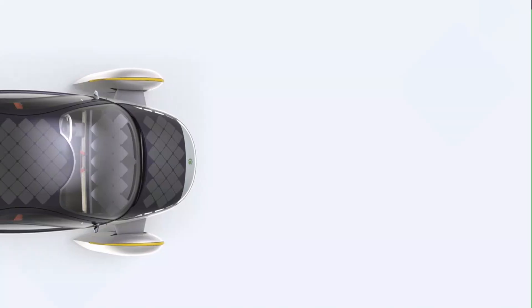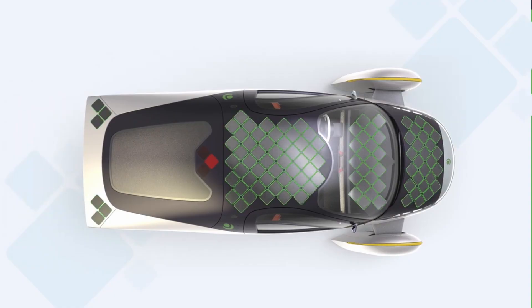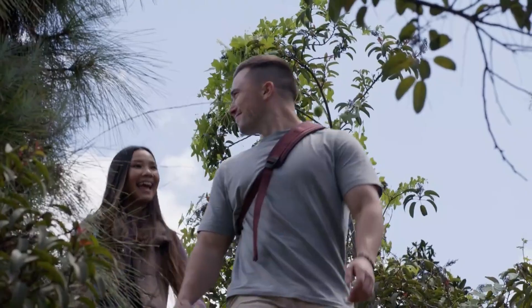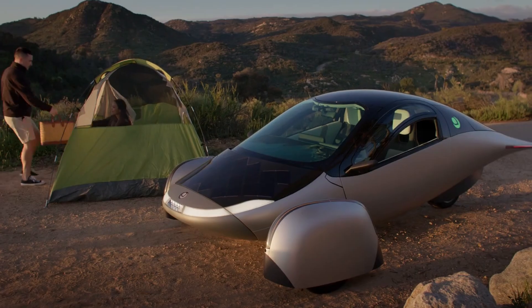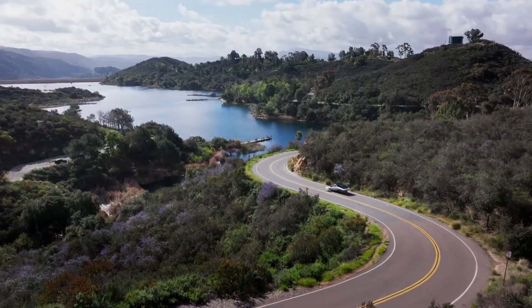The second method of charging Aptera involves plug-in solar charging. Aptera comes equipped with a 1.7-kilowatt maximum power point tracking system, allowing you to add up to 1 kilowatt of external solar power. By using foldable solar panels that can be packed and deployed around the vehicle, you can increase the maximum daily range to approximately 97 miles or 156 kilometers. This could be particularly useful for people who live off-grid or in areas with less sunlight. Imagine going camping in a remote area, far from traditional power sources, yet still being able to charge your car through solar energy alone — a perfect solution for eco-conscious adventurers.